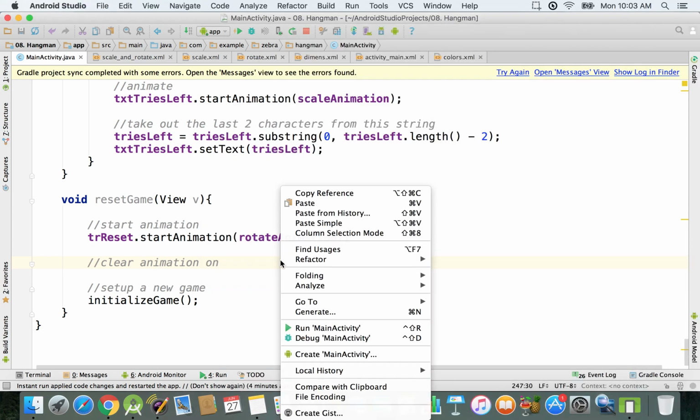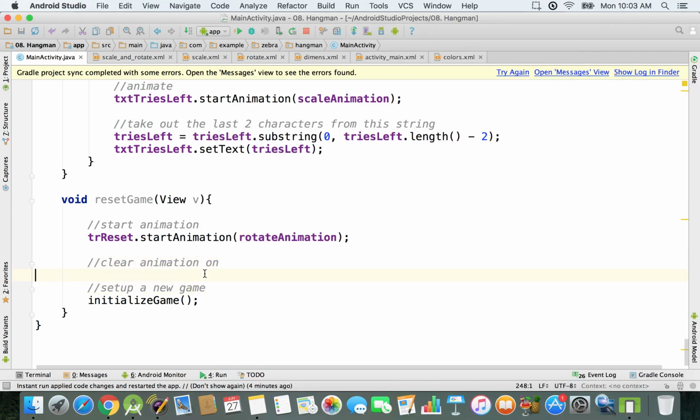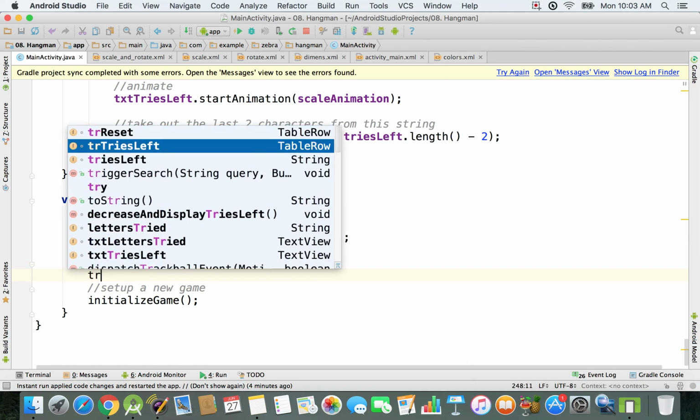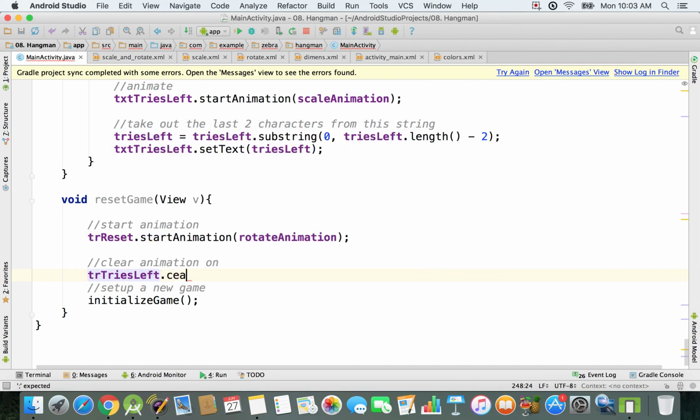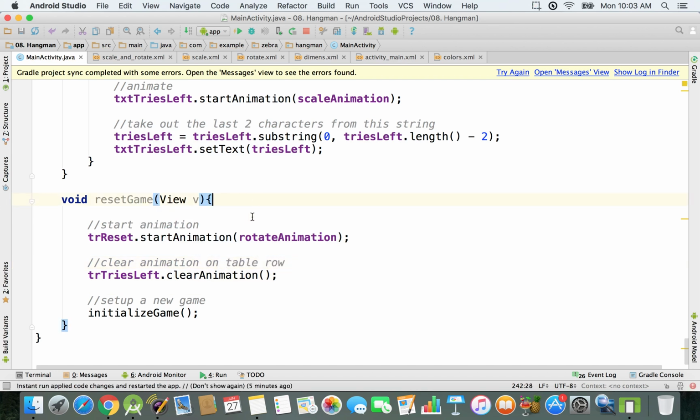So I'm gonna clear it on my table row, and for this I have to say tr tries left clear animation. Okay, and I will just say clear animation on table row. Okay, and so right now it should be working.